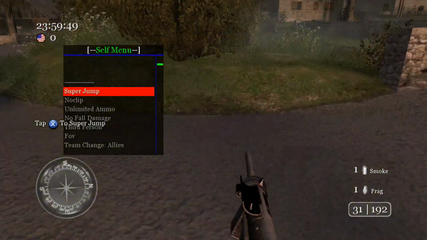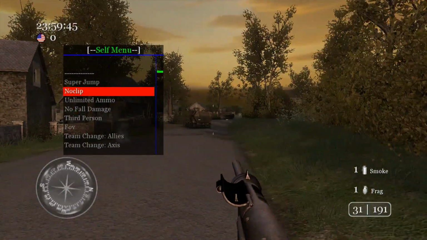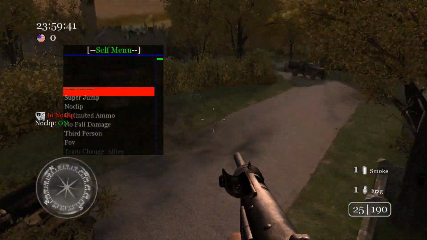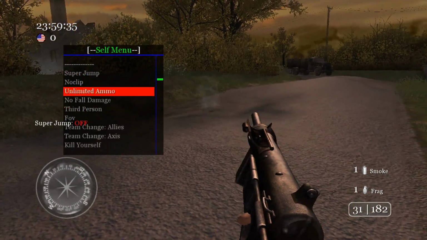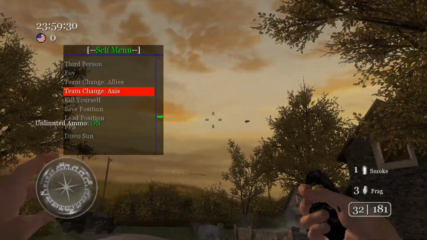This video footage you're seeing is in System Link because I didn't feel like going online to try to find a random match where a person would just leave or whatever. I did have someone testing with me. Sadly, they had to go to bed because they have work tomorrow. So this video footage will be me doing it in System Link, but don't worry. This mod menu does work online.